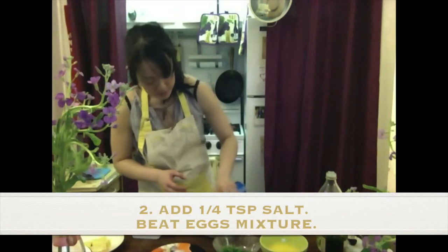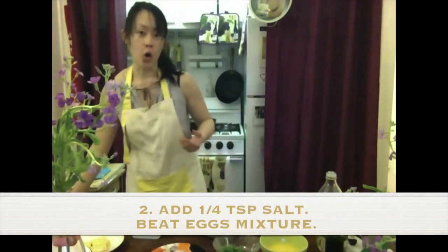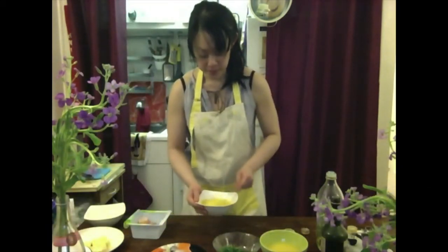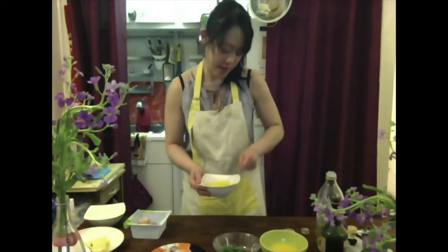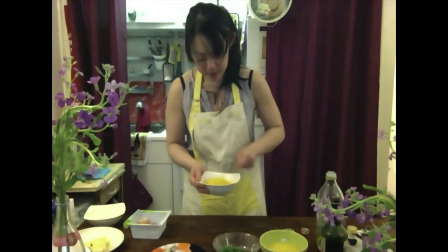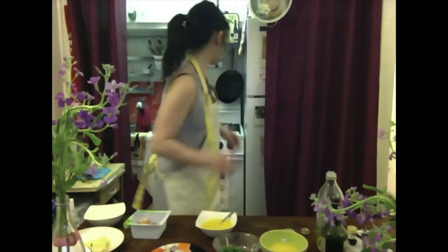A little bit of salt for seasoning. If you want measurements, use about 1/4 teaspoon of salt. Usually I just eyeball it. Because I cook egg a lot, I use egg for scrambled egg, omelette, poached eggs, boiled eggs. You name it, I make them all. Okay. Alright, and this is nicely beaten. And then go back to the pan.